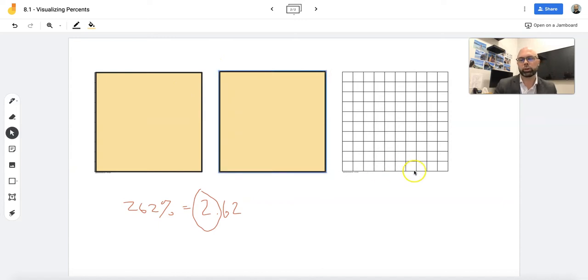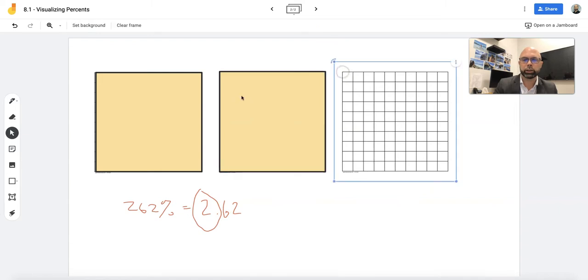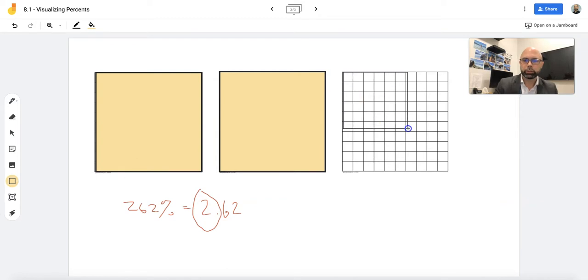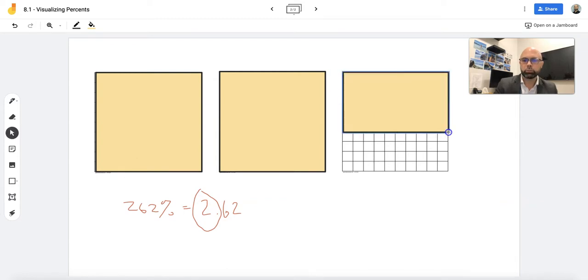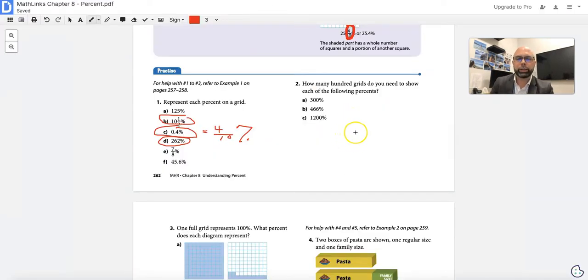This is my way of coloring really fast. Then we've got 62 hundredths, so we will color in 60 cells, and then 2 more. So I can make a little square, or I can use this fun highlighter. And I wanted to do some coloring, so let's do that. Okay, hope that makes sense. 2 and 62 hundredths.